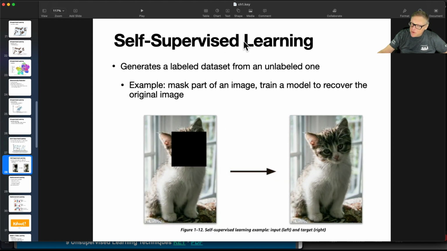And then self-supervised learning, which is how the image generators work. Like DALL-E, they take an image and they remove part of the image. Now they've created something where the task is to fill in the missing part of the image, and you know the right answer. So you have taken data that was unlabeled and turned it into data with a labeled task. And the image generators work this way.